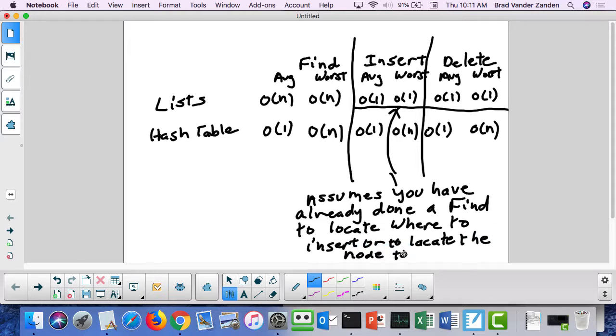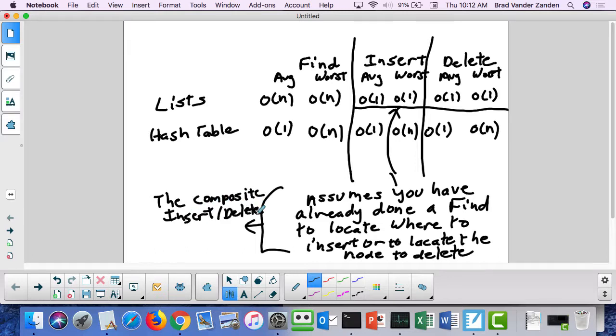So in fact, the entire operation involves both a find and an insert, or a find and a delete. So the entire operation, the composite insert or delete, is order n, because you have to always do a find first.